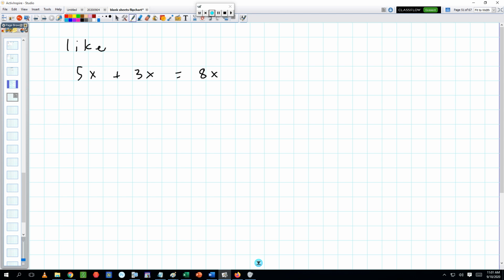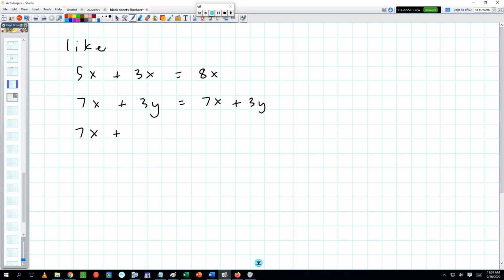So if you have an x and you have an x, when you add those together, you end up with an x. 7x plus 3y, these are not like terms. So if I asked you to combine those, you can't. Your answer would just be 7x plus 3y, or you would say something like, cannot be simplified.